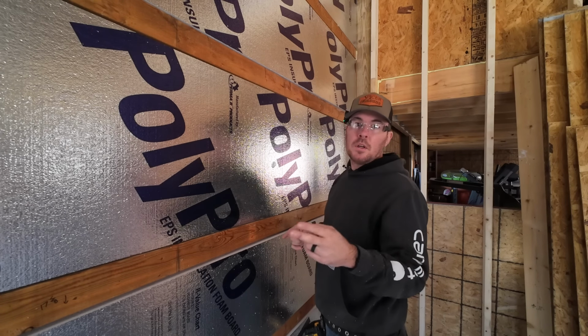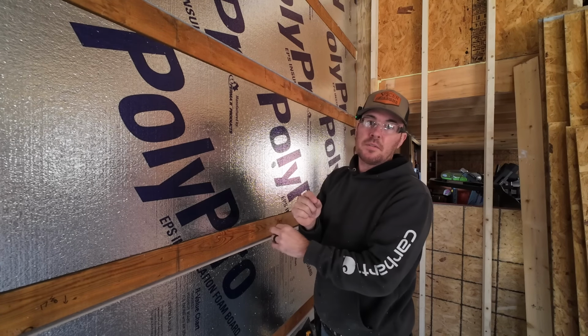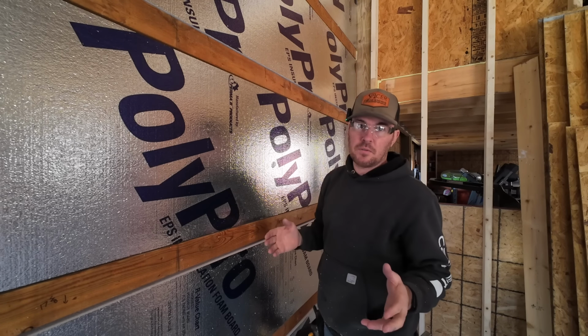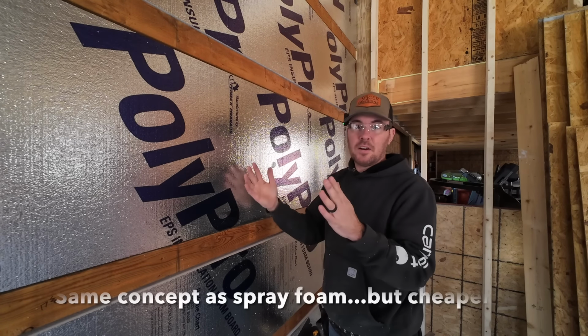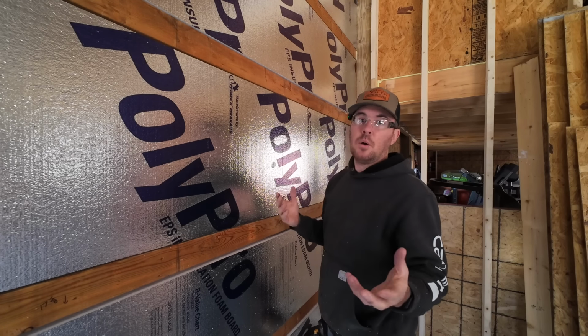And number two, because I like to fill those voids with Great Stuff, which gives me a super tight seal, because that's what I'm looking for. Since the R value isn't that high on this, if you can actually seal the building and keep any air from leaking and transferring into the building, that's going to help you tremendously.